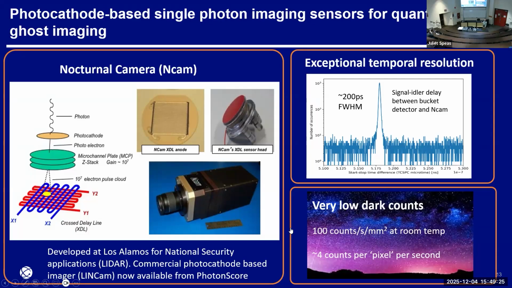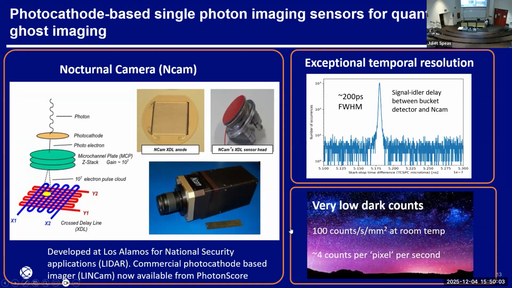And again, they were using this for LiDAR type applications where you shine a pulse laser, look at the time back and get 3D tomography of stuff that is classified and I could not talk about, but I can tell you about the work we're doing with this on plants. But I do think if we did not have this camera available, they would not have funded our grant. This is a fairly unique thing to the national lab we could apply to this. But now there are commercially available cameras which use this photocathode technology. The one I know of is from Photonscore, a German company. It's called LinCam, and we do have these now also in our lab.